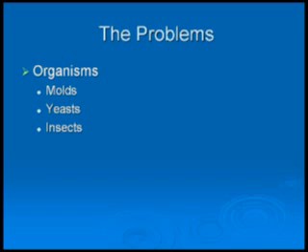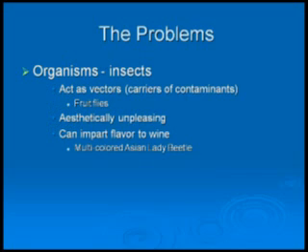And in some ways that's kind of the least of the problems. But some of the other insects that we look at, that we find in the winery, can also be problems. And so we'll take a look at those and exactly what their effect is on the winery and on sanitation.